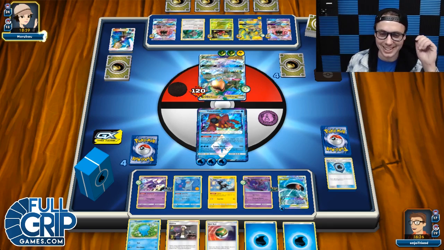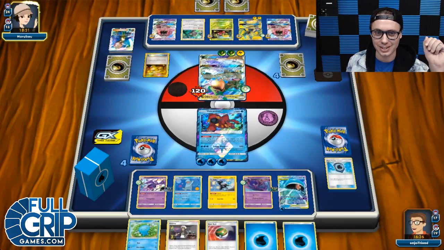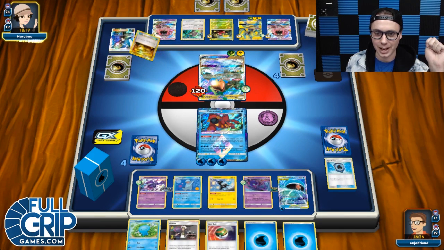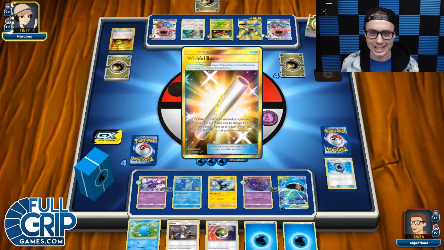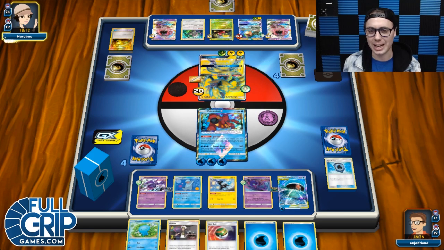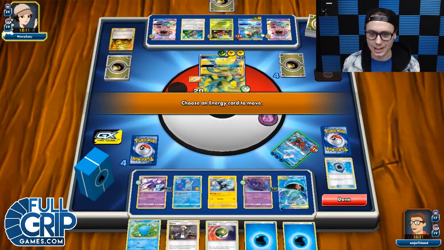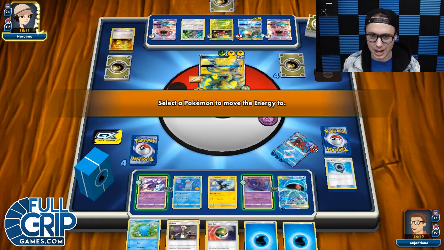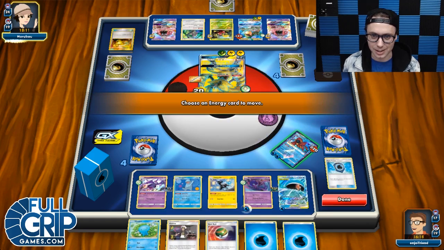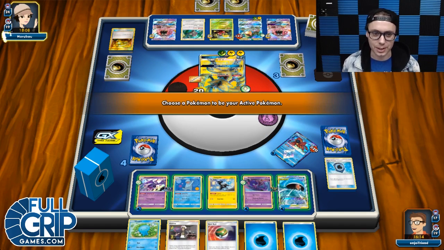Right, it is a lot of fun to play, and playing with the 3 prize 300 hit point Magikarp & Wailord GX is just absolutely incredible as well. There's not a real lot of easy ways for my opponent to knock that thing out, especially without Vikavolt. They are just playing a straight up Ray deck, which makes it much easier for me to take advantage of the weak parts of their setup and just take some crucial knockouts on crucial turns and make it so that they can't take big one-hit KOs. Like that turn, they had no way to do 180, so that was great.